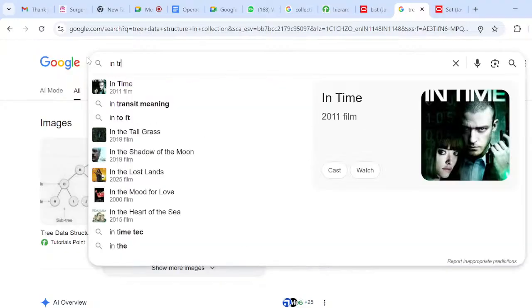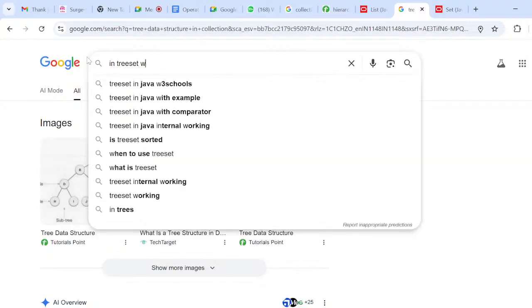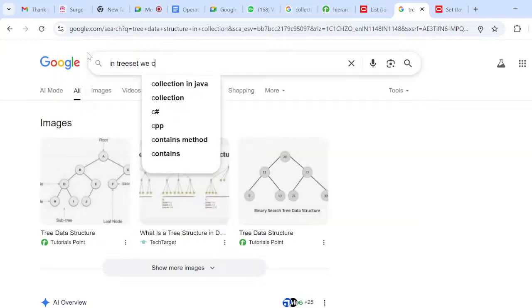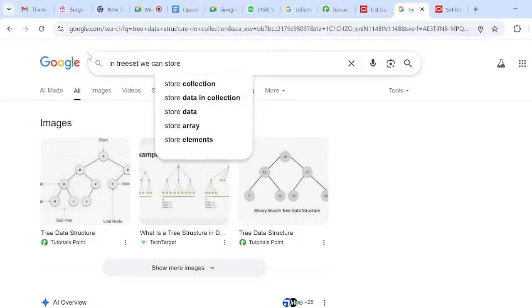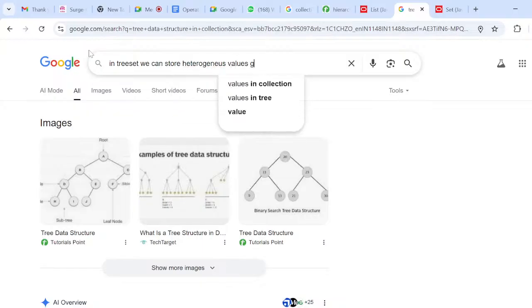In TreeSet, can we store heterogeneous values?